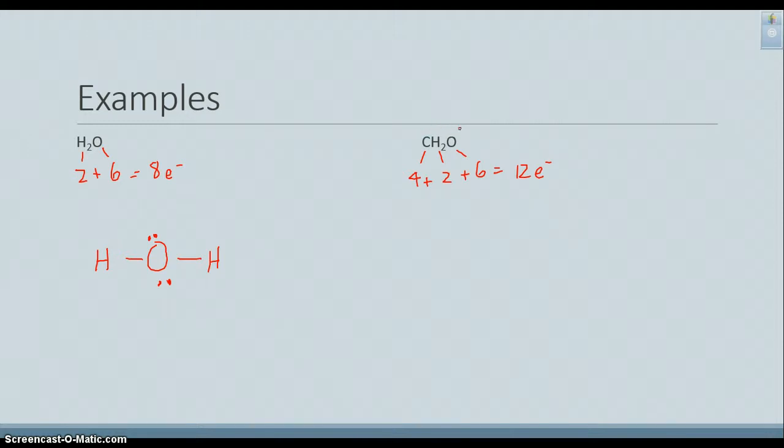Remember that it's the least electronegative, so by looking at the trends, you should recognize that carbon is the lesser of the electronegative elements. So carbon goes in the center, and let's go and put the rest of them as outer atoms around the central atom. Step number 3, let's go ahead and connect them all with a single covalent bond. So connect those, and then count how many electrons we have left remaining.